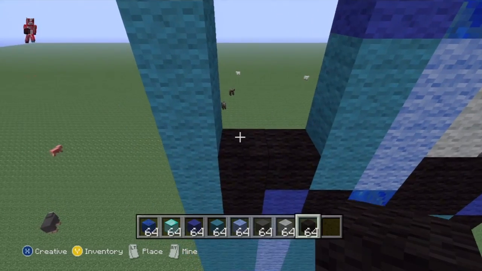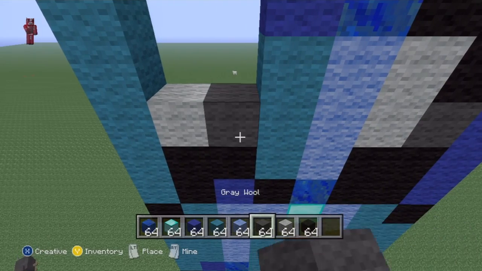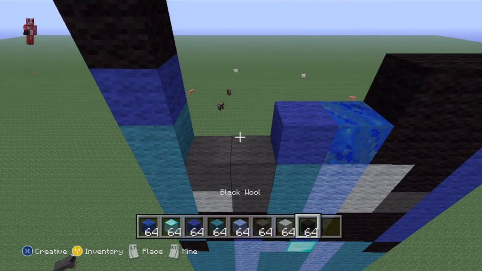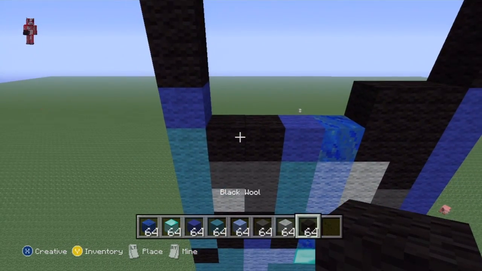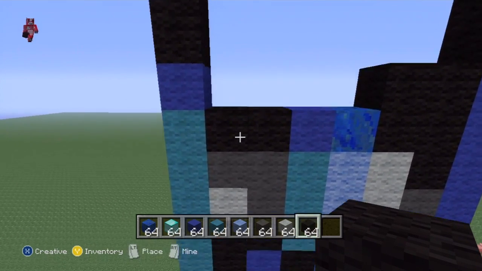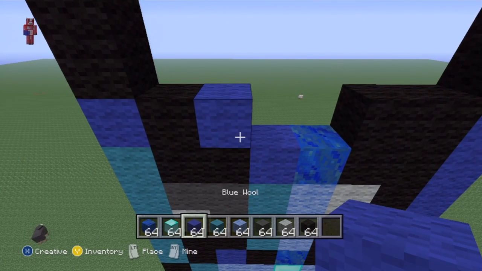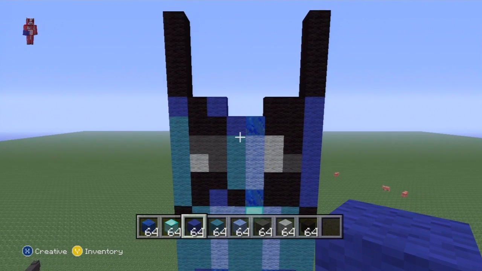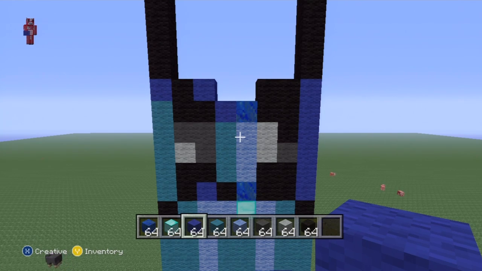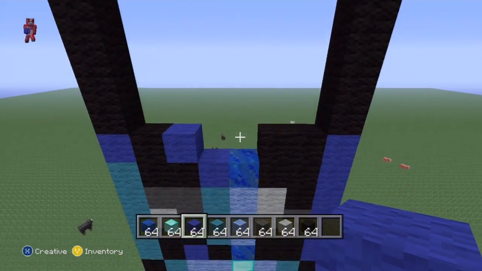And then on top of this left black here, you just want to do a light grey. And to the right of it, you want to do a dark grey. And then on top of both of them, dark grey like that. Then you want to do black on top of the grey. Then on top of the left black here, throw a black. To the right of it, dark blue, and we are approaching done. You see that kind of looks weird, doesn't it? Anyway, so you want to have this.